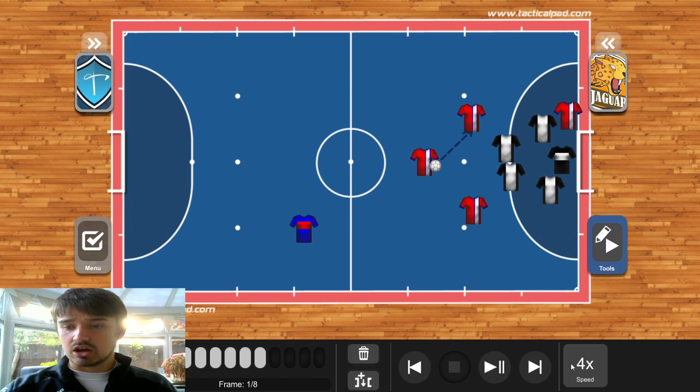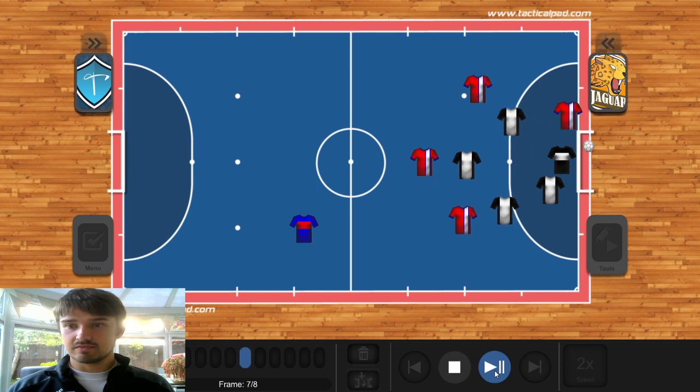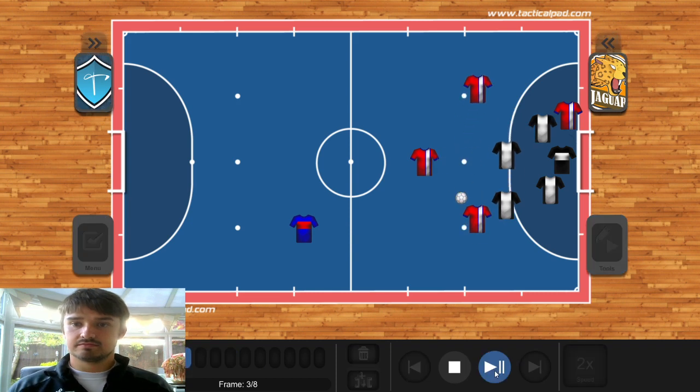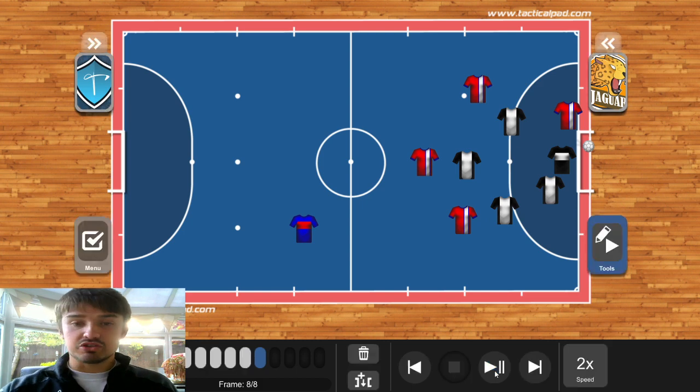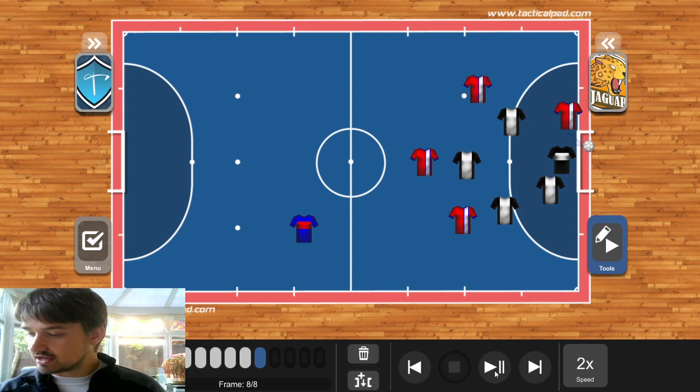So let's have a little look. I'm going to turn the speed down a little bit. So let's have a little look in 2D, and then we'll also have a look in 3D. Okay, have another little look. Okay, so let me talk to you first and foremost how this works. Obviously, not how it works, because you can obviously see how it's worked.